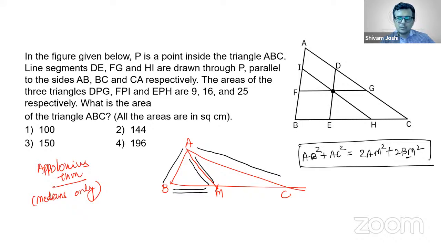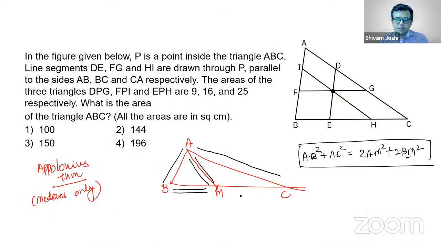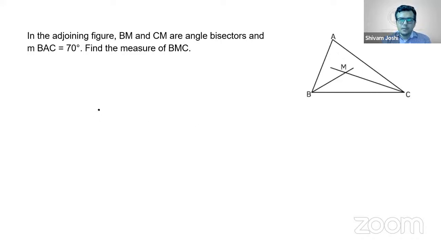I'll now be moving to the previous slide. Let us now discuss the last point over here, which is angle bisector and the properties related to that. Okay, I hope you have taken note of all the properties that are written on this slide. Over here, instead of BM, you can also use CM because BM and CM are equal, correct? Fine. So on this slide, I'm going to discuss the angle bisector properties.